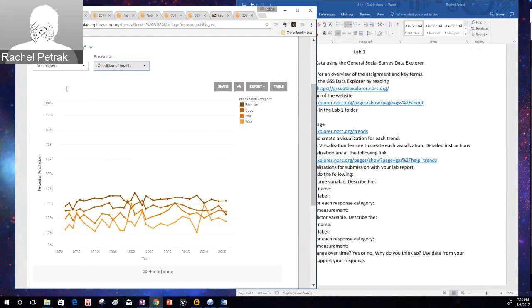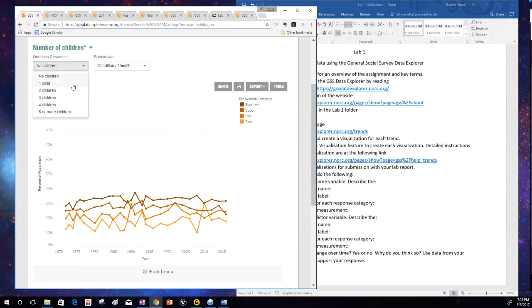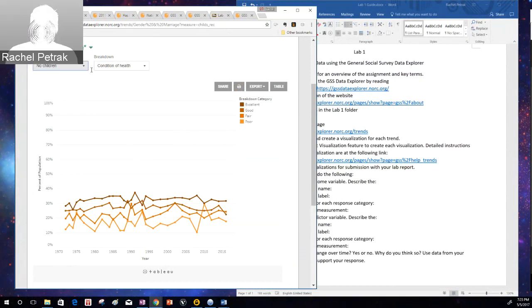And we can see on our figure here about number of children that it's broken down in terms of the predictor, which I selected, condition of health. So my predictor has 4 categories.